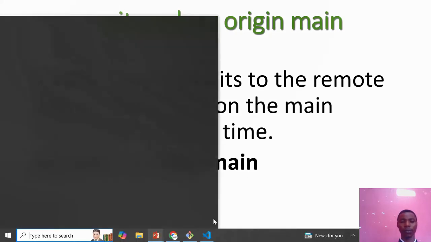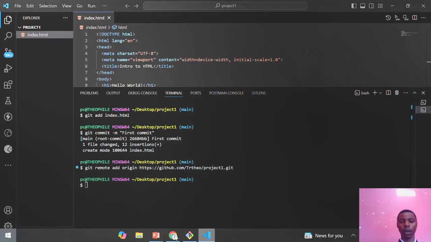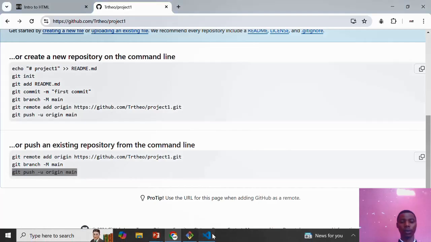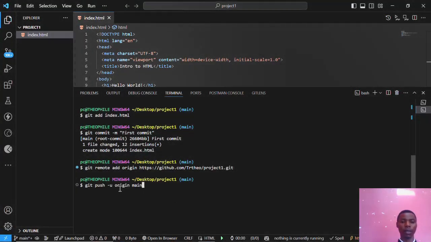And also you can find it here. Git push -u origin main. Just hit enter. So we are going to push everything from our local repo to the remote repo.